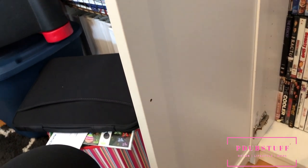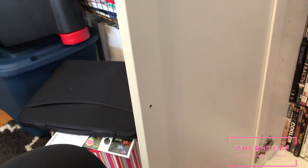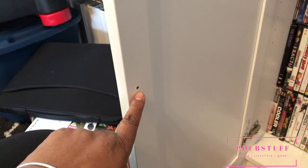And here is where I decide to drill a hole. It gives you a starter, but you're going to use a drill bit to try to open that hole up so it could come out on the other side. So you have to drill through that hole. And as you can see, there is no hole there, which means you're going to have to drill all the way through. That's if you want to put a knob on.